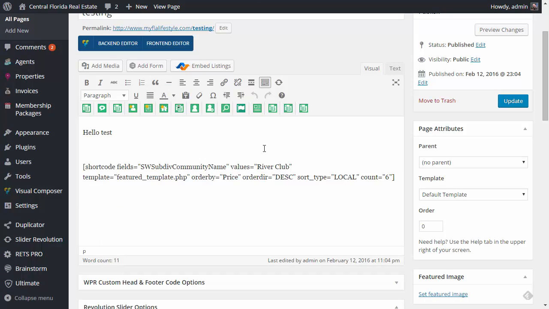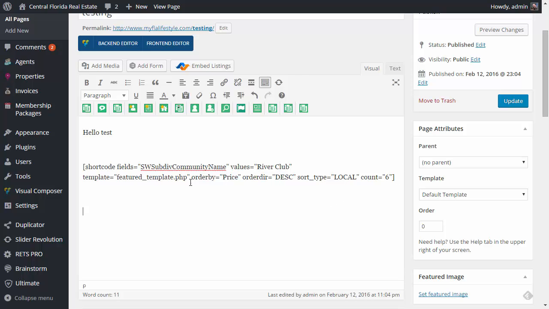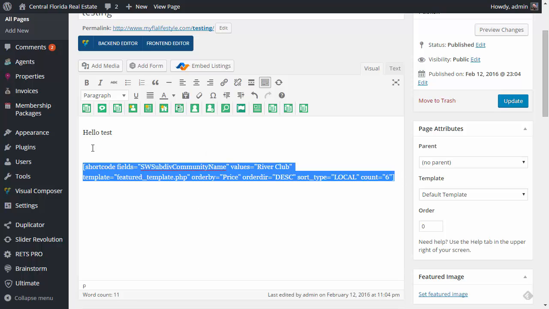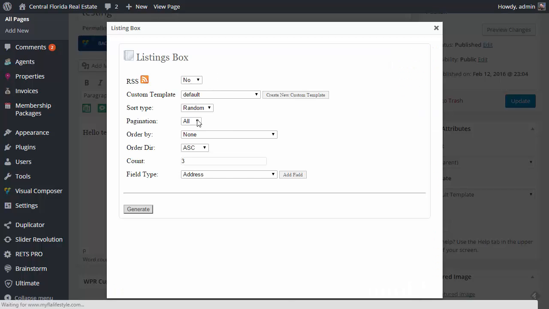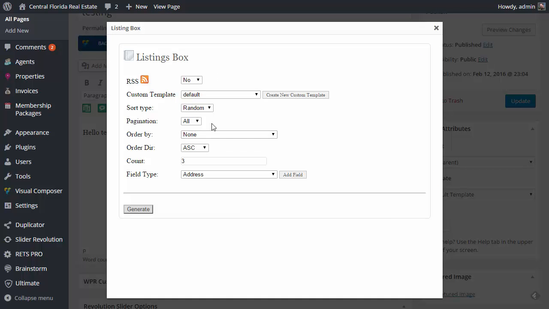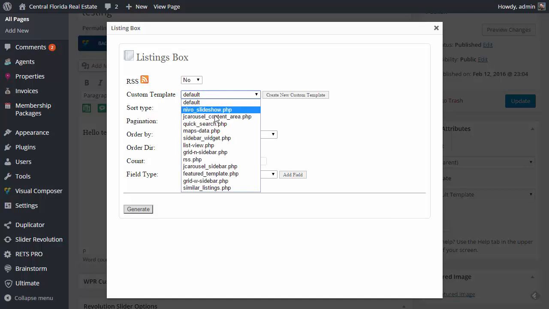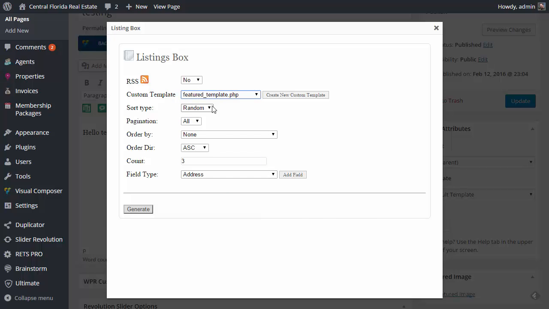Okay, so what we're going to do this time is we're going to go ahead and add another shortcode. I'm going to get rid of this one actually. Now for those of you that don't want to know about the advanced options, you can go ahead and stop now. I just want to show there are a couple of the advanced options for those that are interested, such as price range, and that's what I'm going to cover in this little portion of the video is how to do the price range.